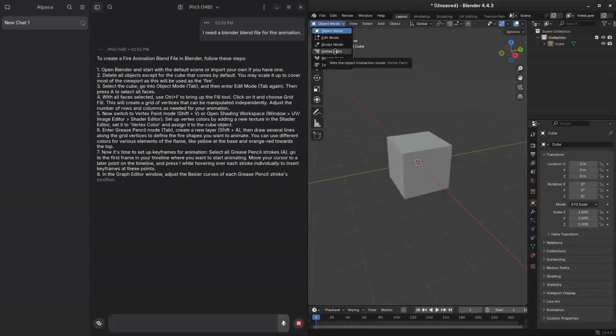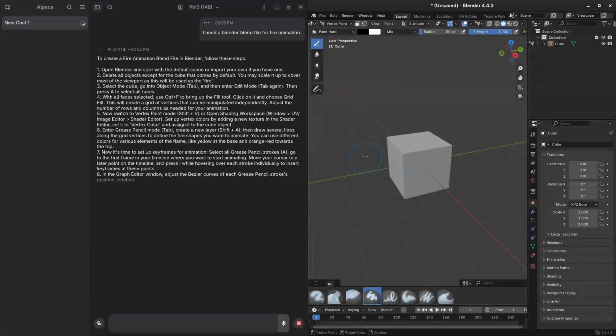Yeah, vertex paint. So, okay, I'm in the vertex paint here. Then it says UV image editor. Set up the vertex colors by adding a new texture. Set the vertex color to.